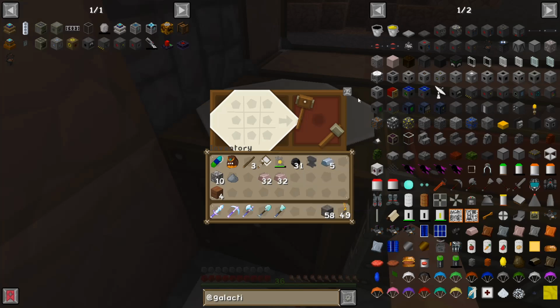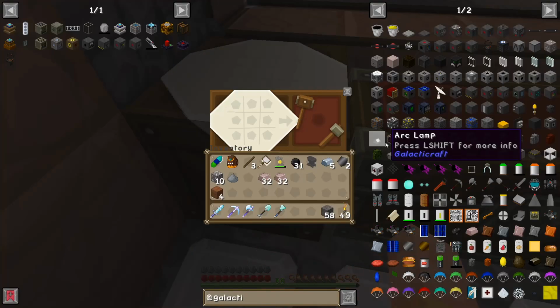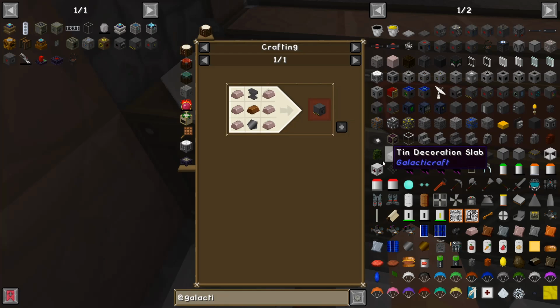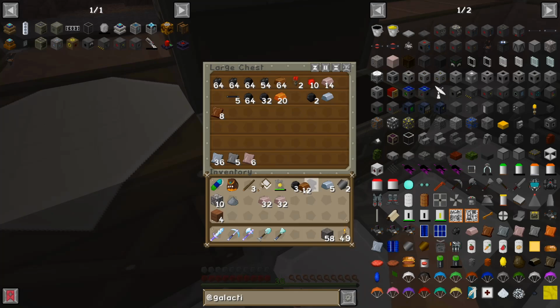Oh, we actually had aluminum on us. We probably could have done this thing. Oh, I need the... Here we are, basic wafers. Some basic wafers. What am I missing? A copper ingot.